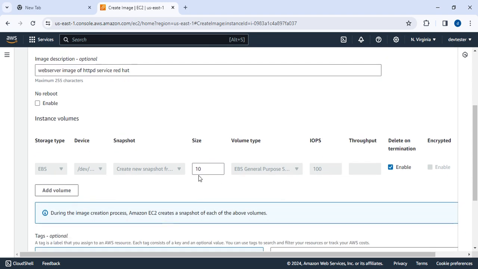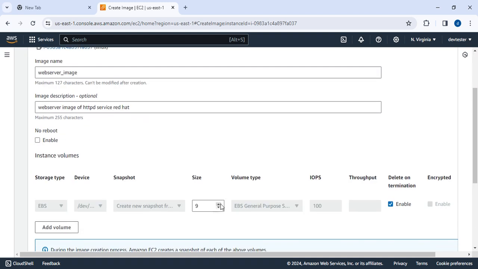The one thing we need to mandatorily remember is that if I want to take the image of one machine, and the root volume size is 10 GB, I'm going to select 10 GB or 12 GB, more than that. But if the size of the disk is 10 GB and I select 9 GB, it will not work out at all. Suppose I enter 9 GB, what happens? It will not accept it, because we need to take exactly the disk size. This we must and should remember.